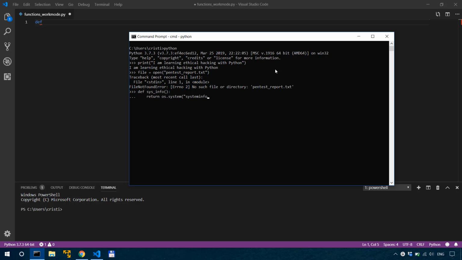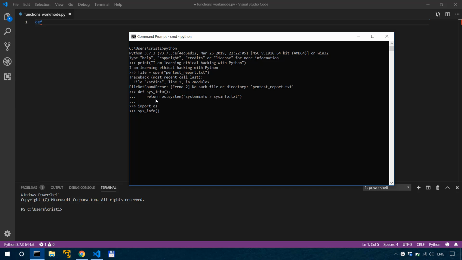So this is what we want to execute in the command prompt into the file sysinfo.txt. Okay, and then we hit enter. Now, we can see here that we have the OS module that's being called. So if we want to run sysinfo, we need to import first the OS module. So we import os, and if we call the sys.info, we're actually going to execute this statement.